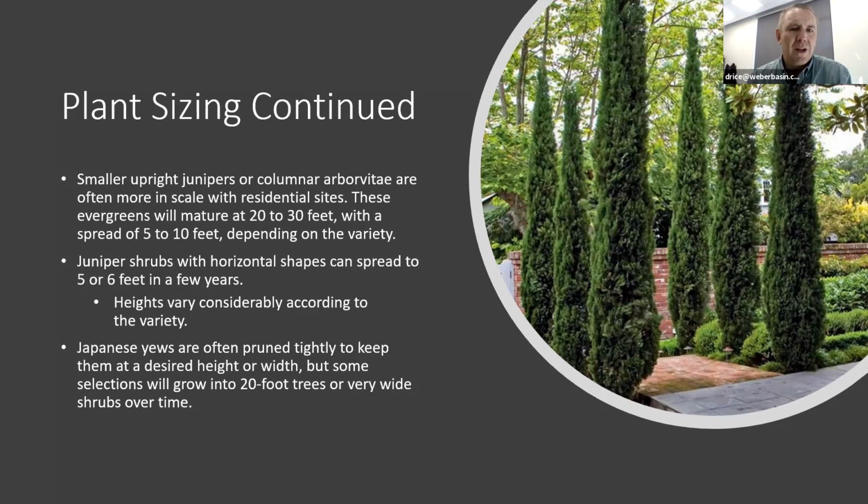Juniper shrubs in horizontal shapes, they can spread. We're going to talk about junipers really importantly because they've got kind of a bad rap, I think, over the years. And there's some really good varieties of junipers that serve really nice purposes in a landscape. And then we'll talk about some yews and different things like that that can be pruned.